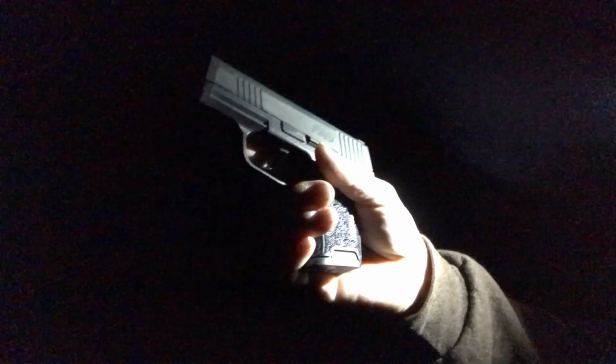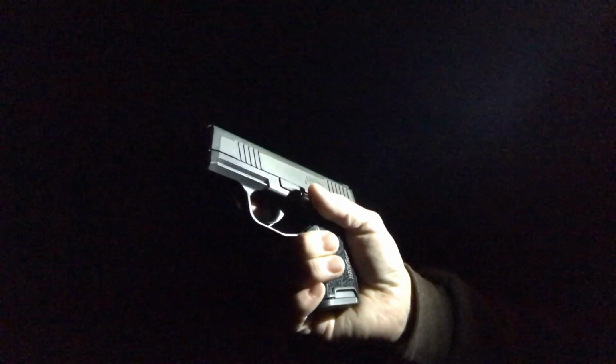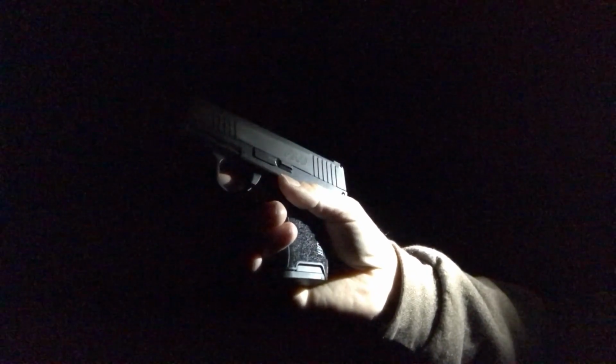Second shot you'll see the Sig V Crown 124 grain. Third shot you'll see the Federal HST 124 grain standard pressure. Fourth shot you'll see the Federal Hydra Shock 124 grain. Fifth shot you'll see the Remington Golden Saber 124 grain plus P. Sixth shot you'll see the Winchester White Box 115 grain.